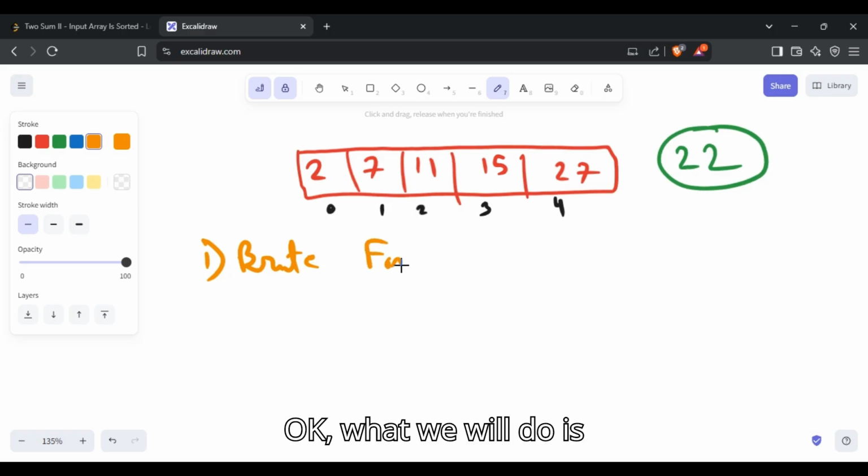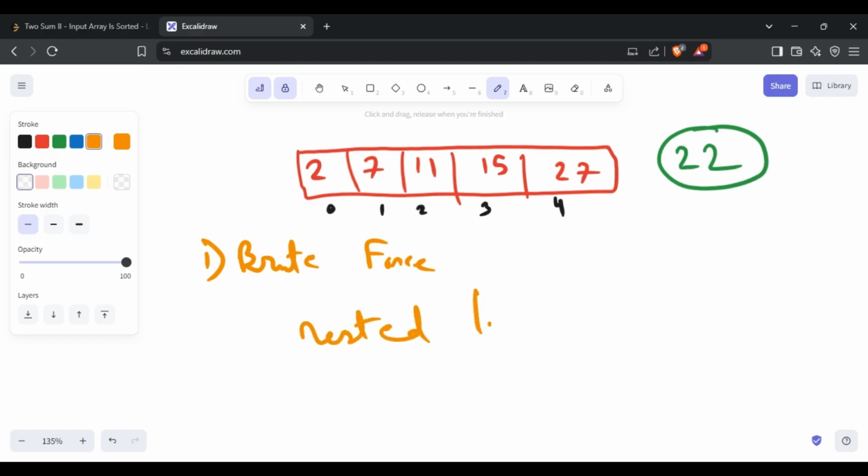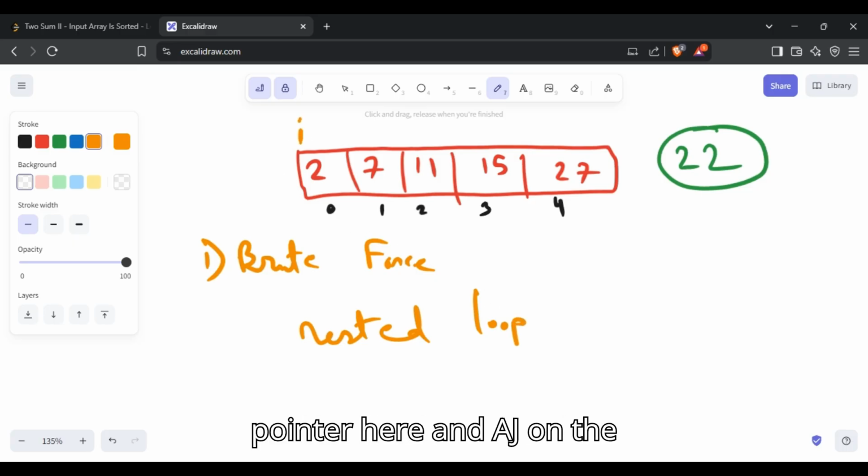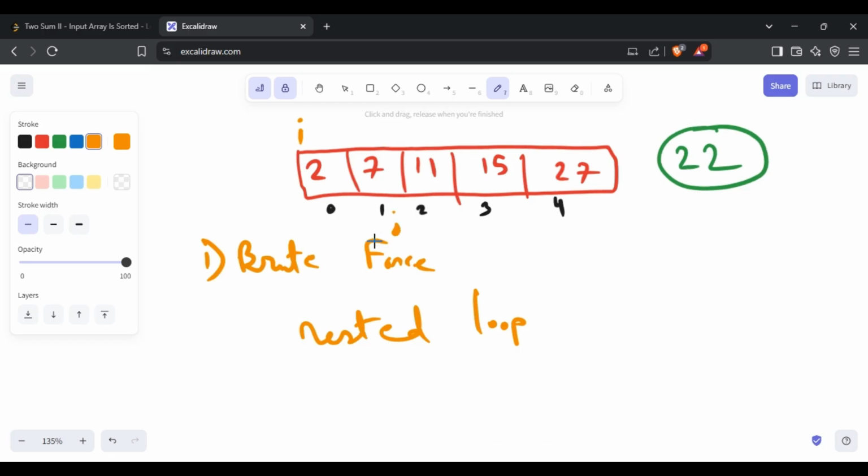What we will do is we take two nested loops. Let's take an i pointer here and a j next to i. Now we check: is 2 plus 7 equal to 22?